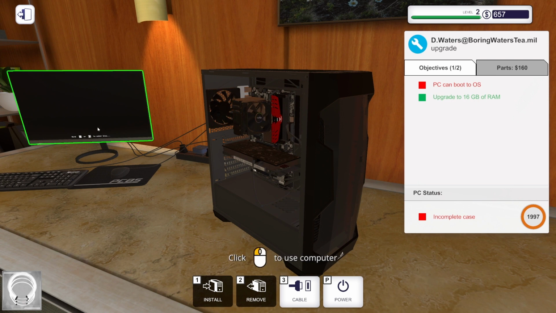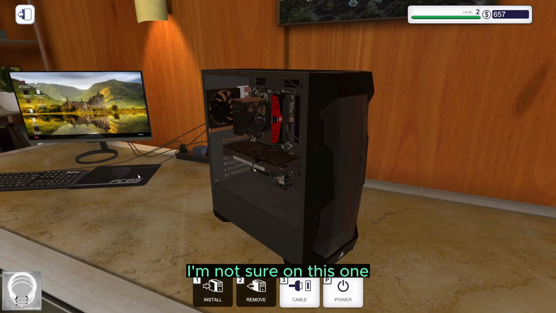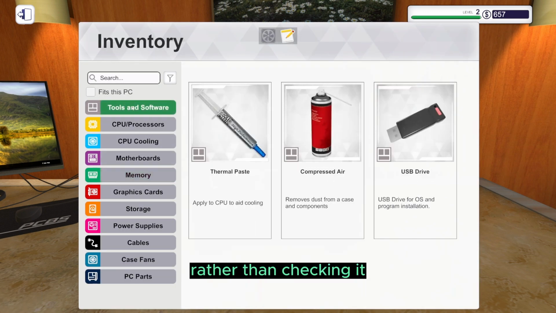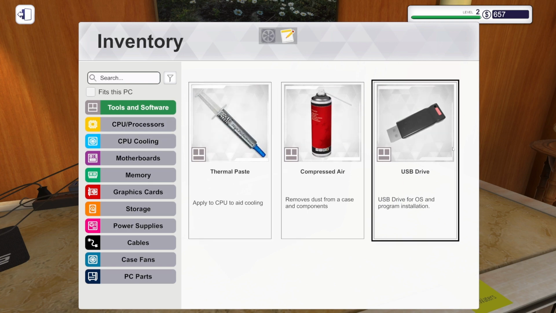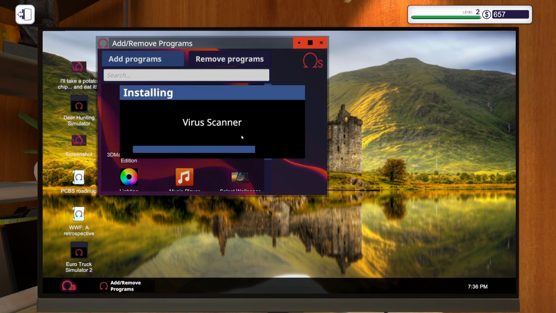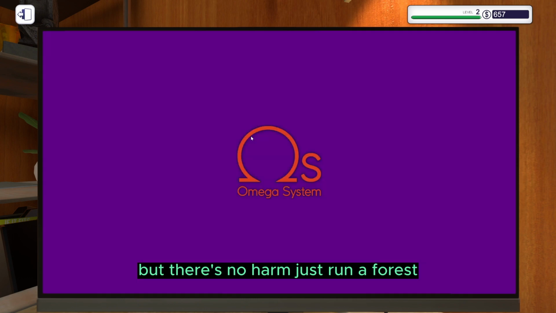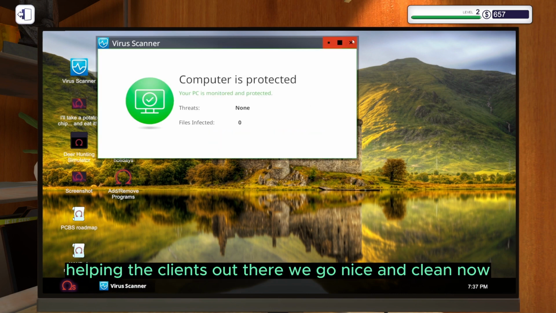Let's boot him up, make sure he's all okay. I'm not sure on this one whether it said it was running a little bit slow as well. Rather than checking it, let's just check there's no viruses anyway. Let's just go ahead and do that. Did I put that in? No, I didn't. There we go. Let's just check for it. It was either this one or the last one, but there's no harm just running a virus scanner. Helping the clients out. There we go. Nice and clean now. Done and dusted.